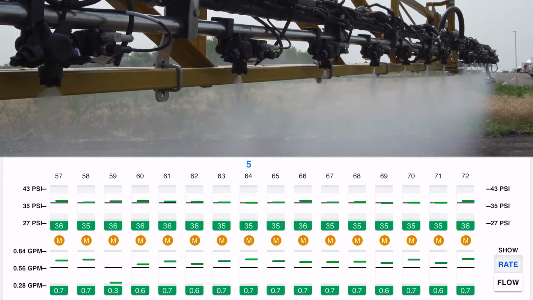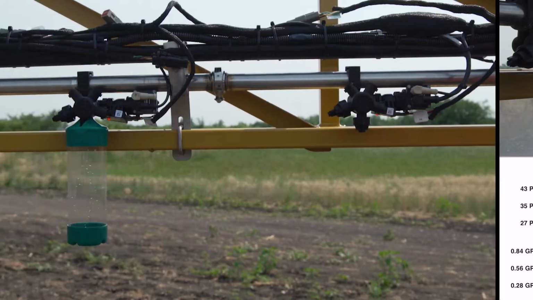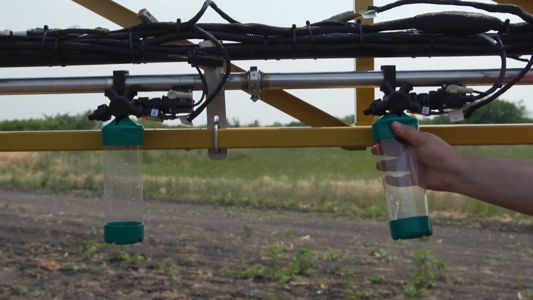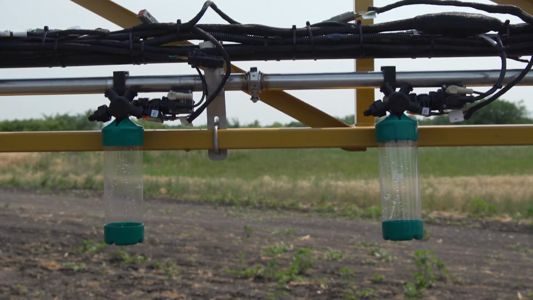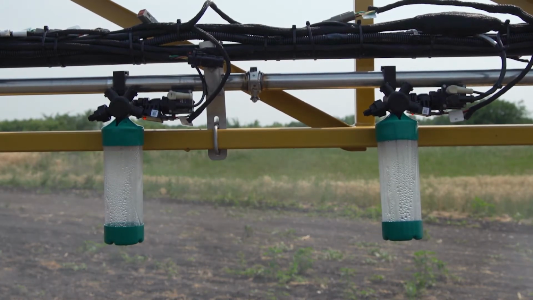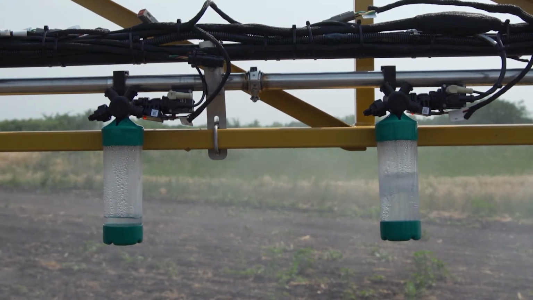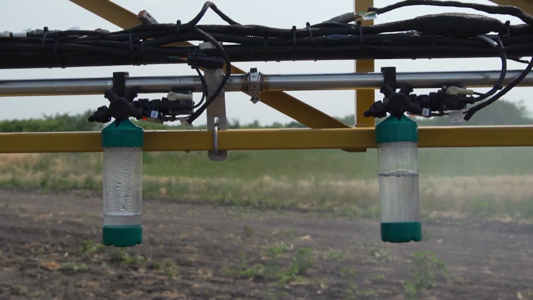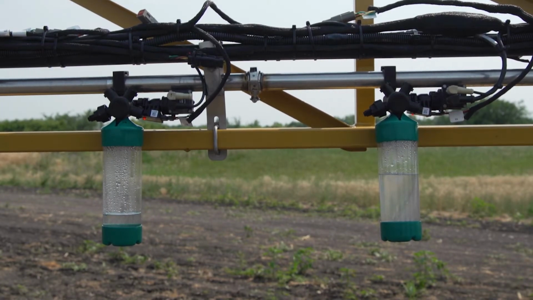And just to prove to you that we're not lying about our data, we're going to show you these visual catch cans, basically, that have a clear container we put up over the nozzle, and it'll catch all that water, and we can show you in real time, just so you can verify what we're saying when we say that there's significant flow problems throughout the boom. And again, here's a visual check to show you the difference between a good nozzle and a streaky nozzle like this one.